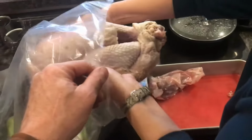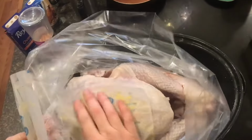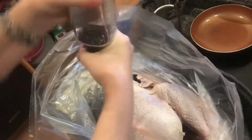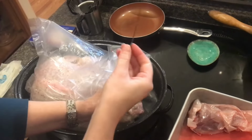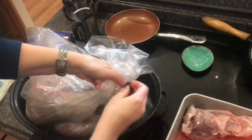Place the turkey inside. Rub the top with butter. We use old butter wrappers that I save in the refrigerator. Salt and pepper. Gather this all up and only use the special tie that comes in the oven bag box because it can withstand the heat of the oven.